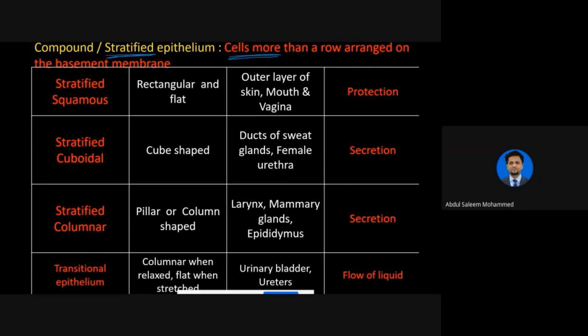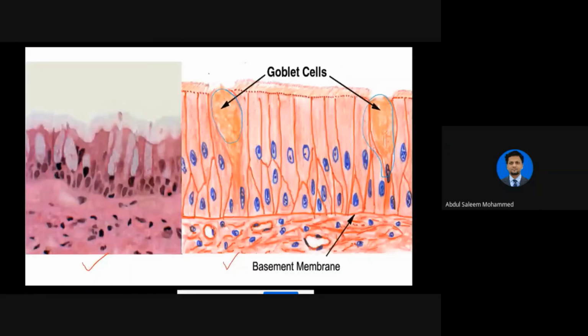So there you have the classification of this tissue, where the tissue is classified into 4 different types. We have stratified squamous epithelium, stratified cuboidal epithelium, stratified columnar, and the last one, transitional epithelium. So let us try to find out all these tissues with the help of examples, so we will better understand, and we will also find out what their functions are. So number one is stratified squamous epithelium. Let us try to find out what this tissue is.